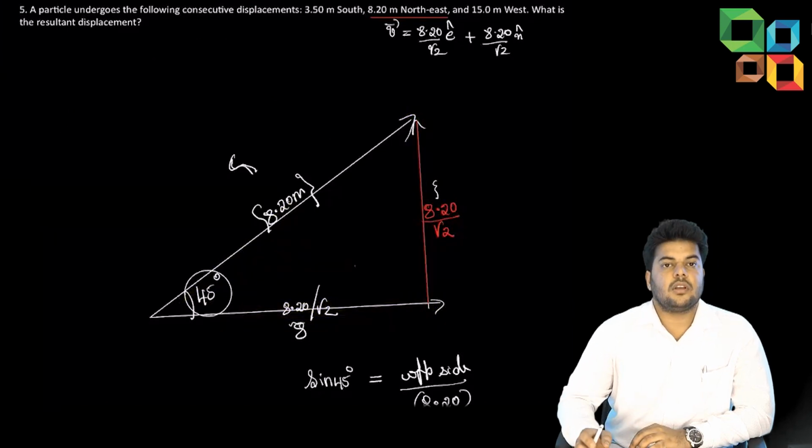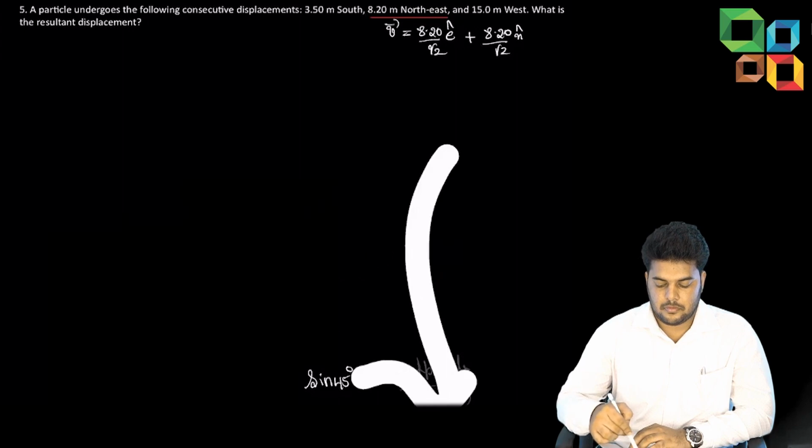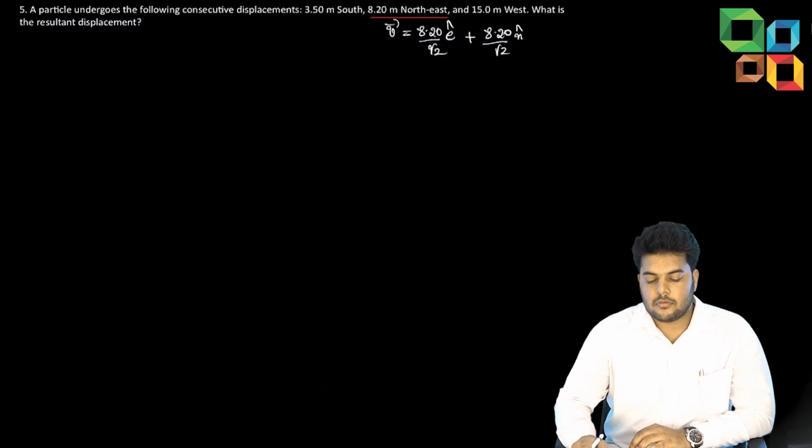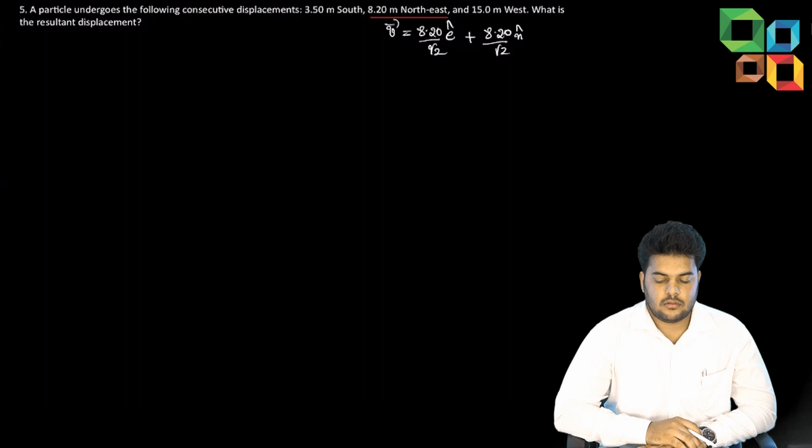Excuse me, sir. Yes, Sarvesh. I'm not sure if this is right or not, but we have learned that for a triangle to be a proper triangle, the length of one side should be less than the sum of the lengths of the other two sides, right? Sum of the lengths, yeah, correct. But here it won't happen, sir, because 8.2 by root 2 plus 8.2 by root 2, I found in the calculator, is approximately 3, but the other side is 8.2.